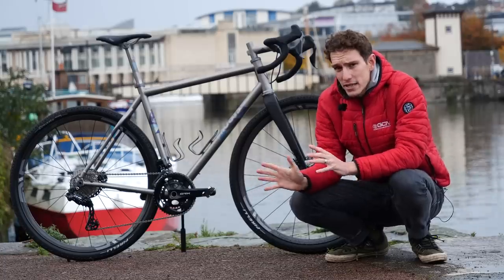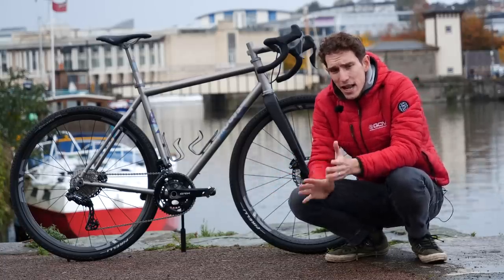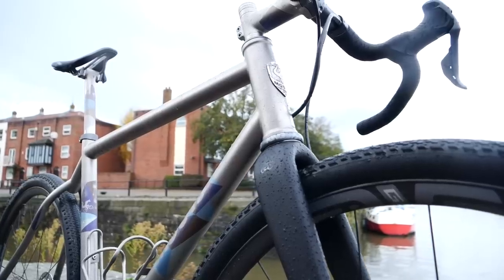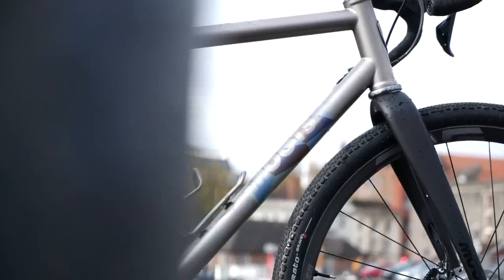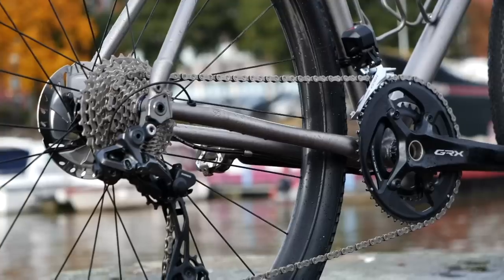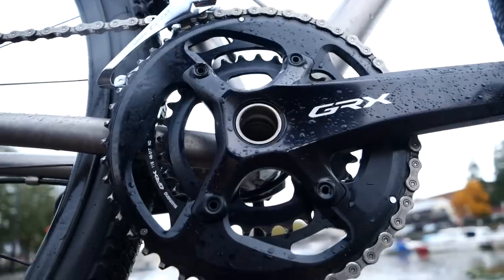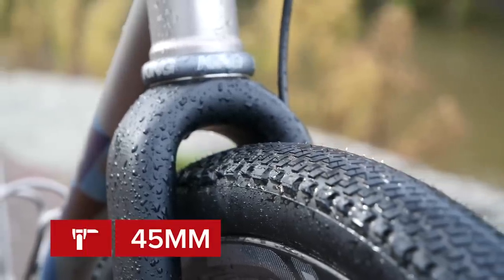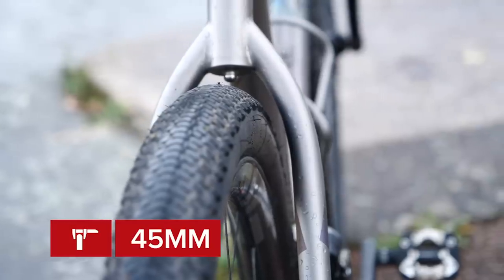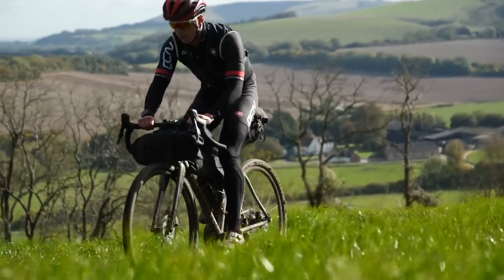This being the more racy end of the spectrum, the geometry is a little bit more agile, but Moots have slackened the head angles off slightly this year, although not to a ridiculous extent. This is still a 72-degree head angle. Chain stays are nice and short at 430 millimeters. Bottom bracket drop is 69 millimeters. It also increased the tire clearance — I've got 45-millimeter tires now, and they fit with plenty of room to spare. Hank's bike was the Route 45, which, funnily enough, can fit 50-millimeter-wide tires, despite the name.